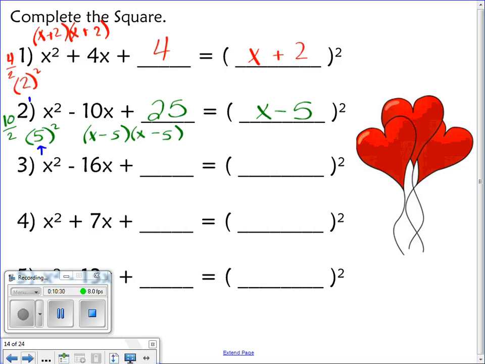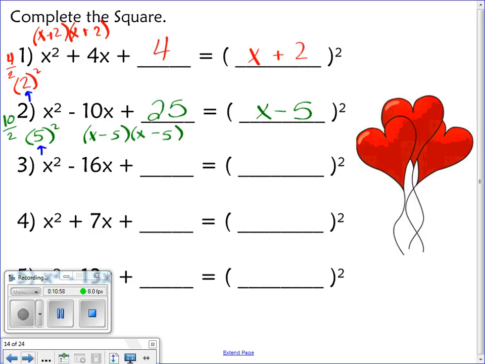I didn't do this just because it's your first time doing this. I always do them. Still to this day, if you watch my answer keys, these little notes are always off to the side of my problem. Always. Because the number before I squared it is always the number that's in my factor. The number before I squared it is the number over here, every time. And that's very helpful when you get some ugly fractions like we will tomorrow.